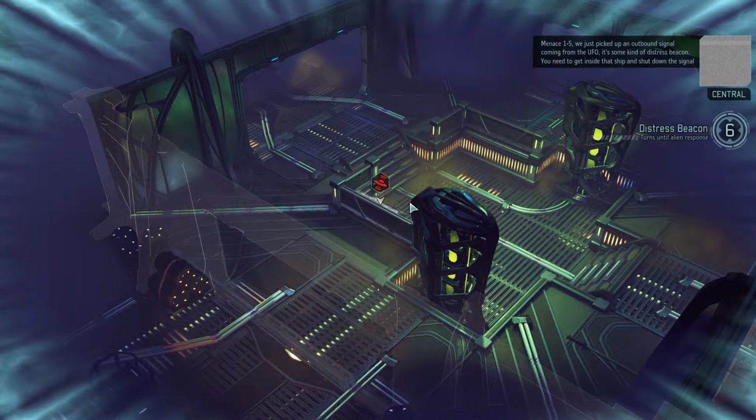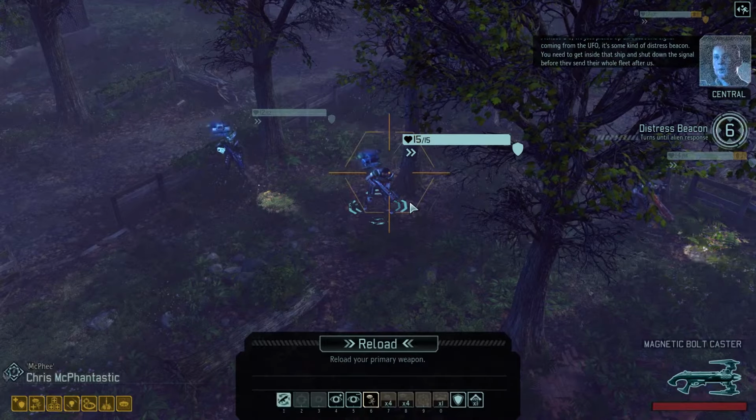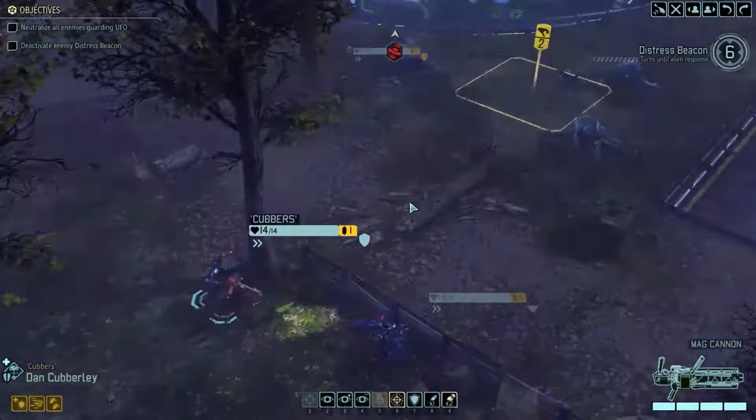We just picked up an outbound signal coming from the UFO. It's some kind of distress beacon. Yay. You need to get inside that ship and shut down the signal before they send their whole fleet after us. Okay, so there's a time limit. Right, okay.